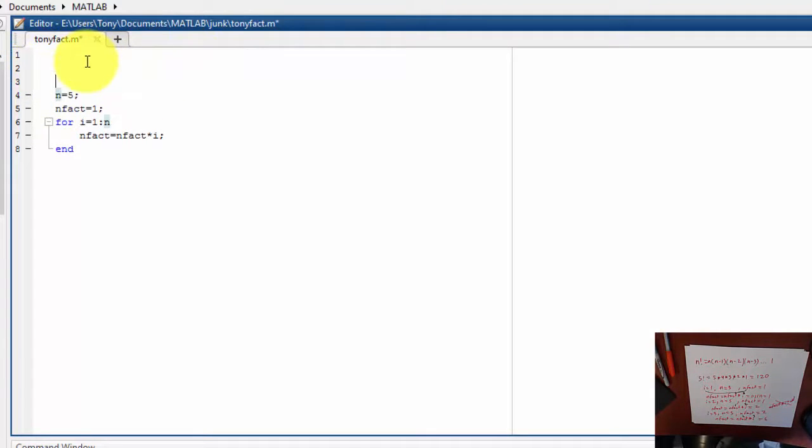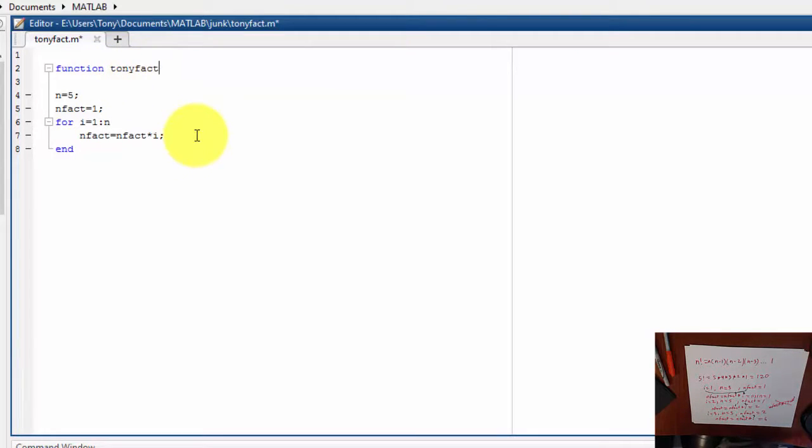The first line in every function has to be something that looks like this. It has to start with the word function. So I've got function, and then a function name should be the same as the file name. I've called it TonyFact. That's going to be the name of the function.